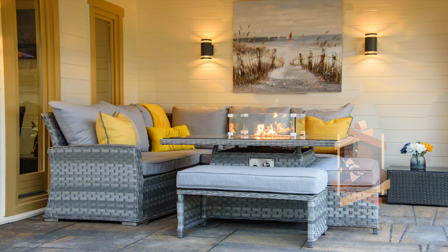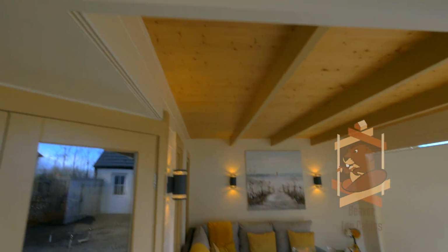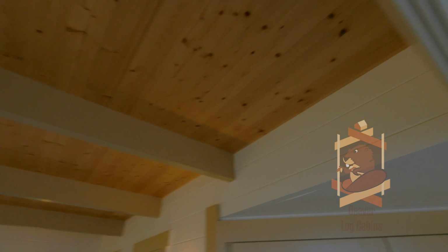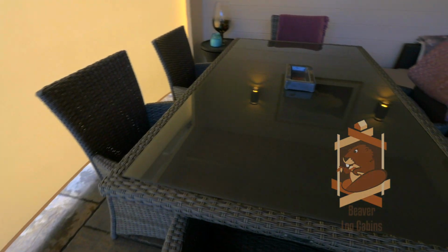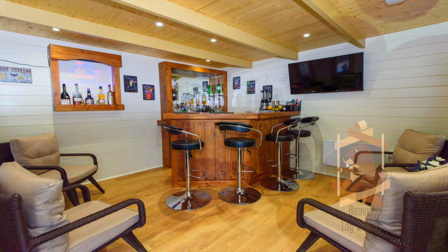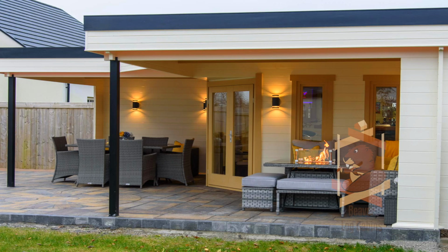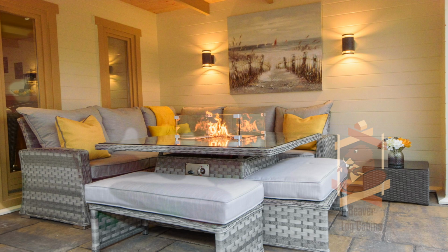The cost of the cabin was obviously increased because of the cost of the build and the installation, and I thought at the time that I could have done the job a lot less expensive than the quote. However, in hindsight, I'm actually quite glad that I didn't decide to do it myself when I saw the amount of work that was involved and the quality of the workmen that did the build for me. I could never have done it in the time frame and to the quality that they did, even getting people to do it at a lesser price.